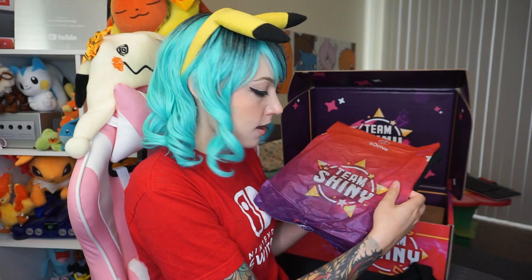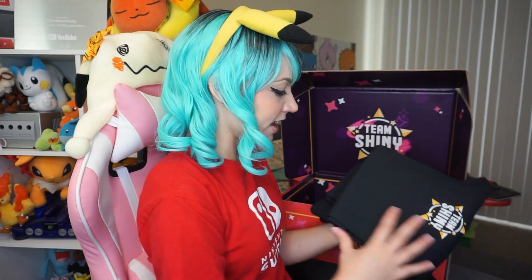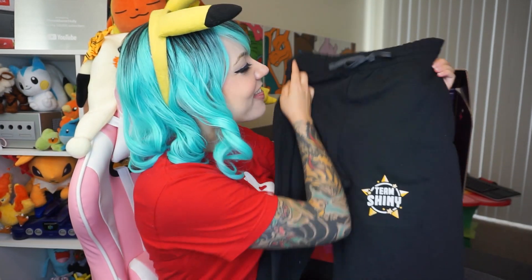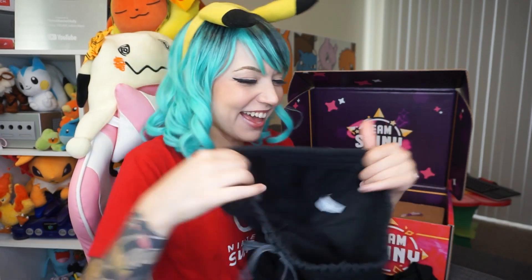Let's keep going — we got paper covering something up. What is it going to be? It is sweatpants! He went all out. We got to check and see if it's soft on the inside — oh yeah, these are beautiful. Team Shiny sweatpants, and they're fleecy and soft and snuggly. I'm going to be doing all my live streams in these.